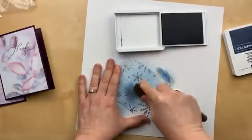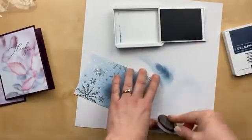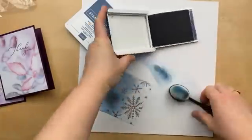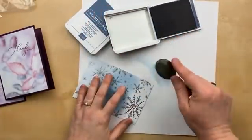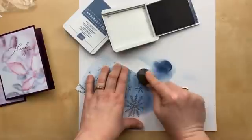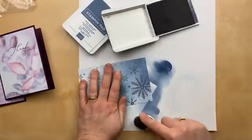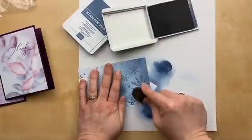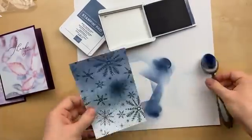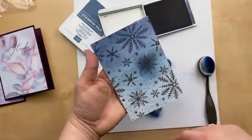It really is pretty. So whether you're using the blending brushes or a sponge dauber or a Stampin' Sponge, you can get the same effect here. We'll switch to our Night of Navy and definitely start blending off the page and then come onto the page. I'm not sure how well you can see this ombre. I've got it flipped now. Just ignore my boo-boo. So we've got the dark. It looks like a winter sky.